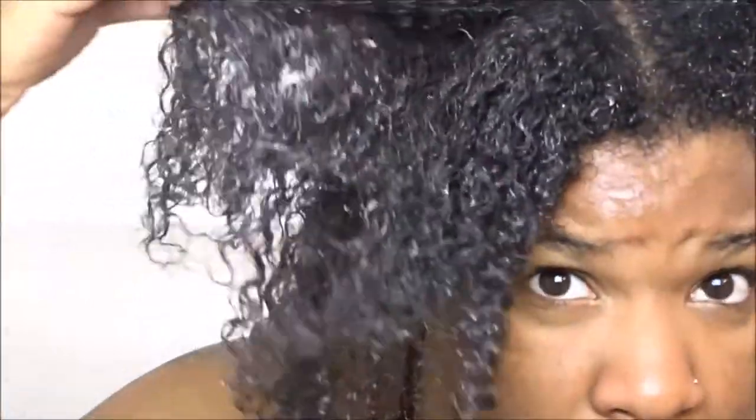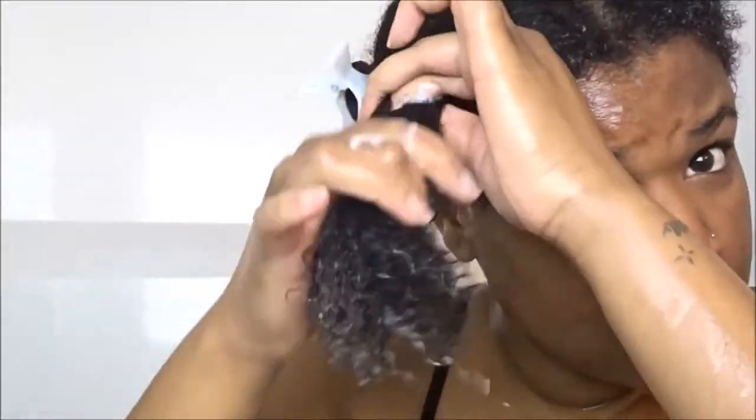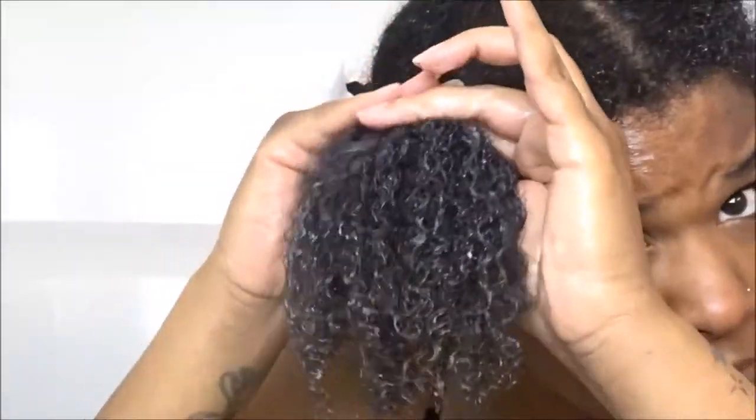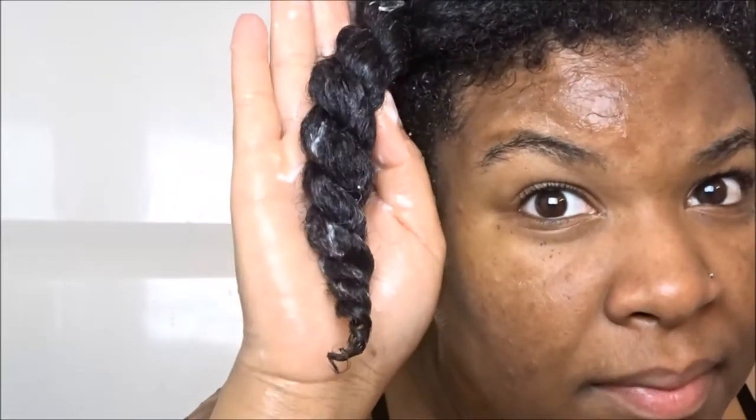My hair is hydrated and I love the way it feels. I repeat the same process on the front section. My type 4 tends to be a little more of a process to detangle, but I was able to detangle with no problems. I just took the remaining product and smoothed it through that section. Look at that definition — my curls were literally popping the entire wash day. The citrus lavender scent was not overbearing. A little bit goes a long way, but if you have thick coarse hair like myself, you will need to use a bit more.